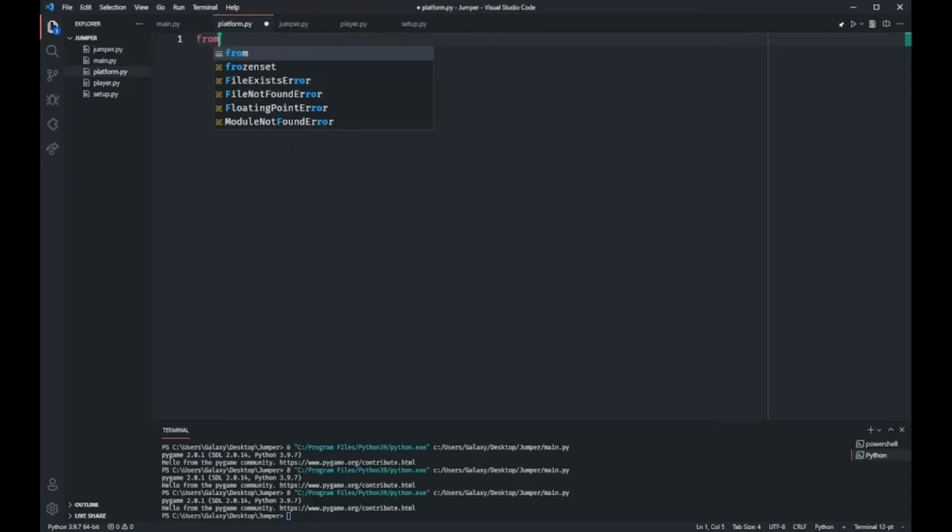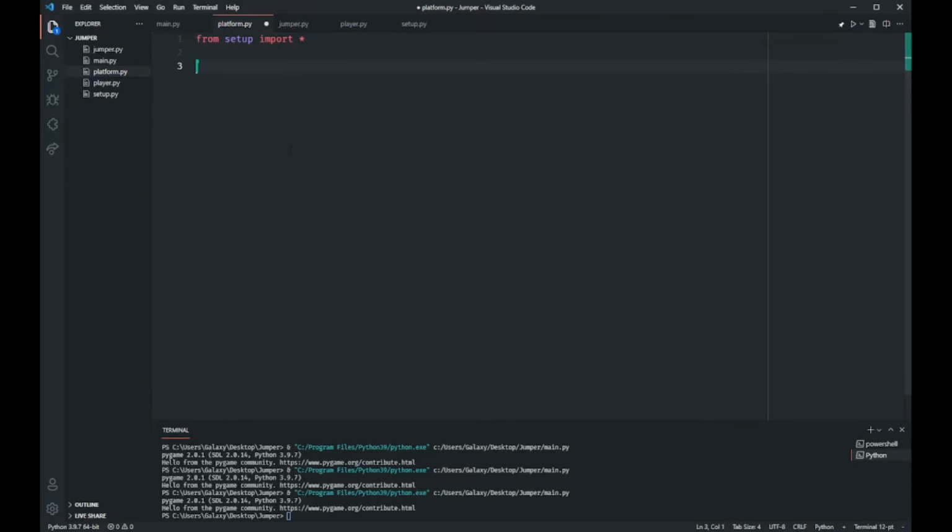Okay, yeah. So we're going to be making platform objects just like we did with our player, right? So same way we're going to be making a file called platform.py, and we're going to be making a class in there called Platform. And then we're going to set up some base values just like in player, where we have our width and our height and the color. But unlike player, platforms don't need to be updated every second. Nothing's happening to them. So all we need is an init function and a draw function.